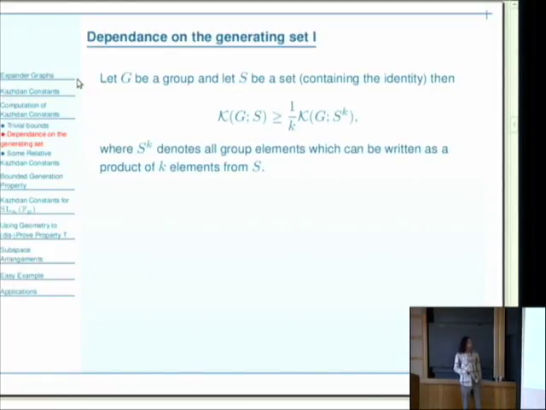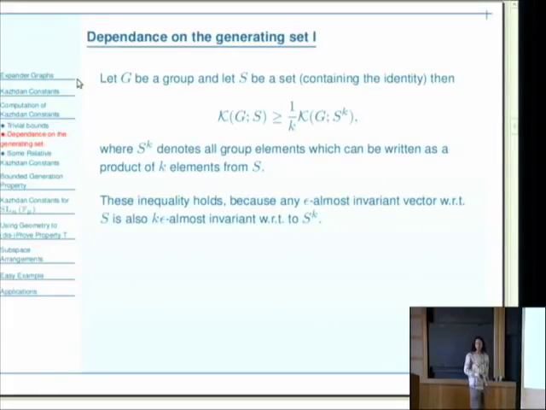So in the language of graphs, what this is saying is that if you have a graph which is an expander, when you take all the edges which are paths of length up to 5, again you have an expander and you can relate the expanding constants in a reasonable way. So in the language of almost invariant vectors, if you have a vector which is moved a little bit by every generator, this vector cannot be moved very far by a product of 5 generators. And as expected, you have to pay some price, and the price is this 1 over k.